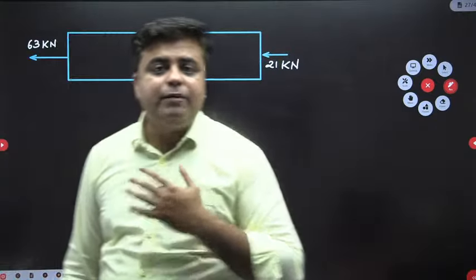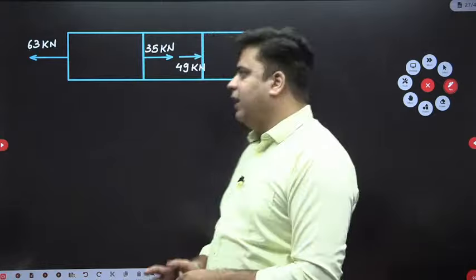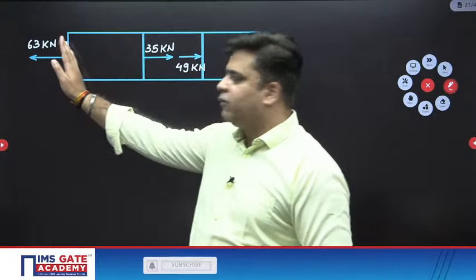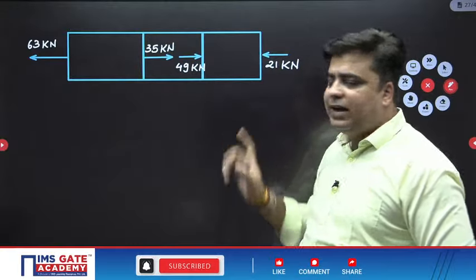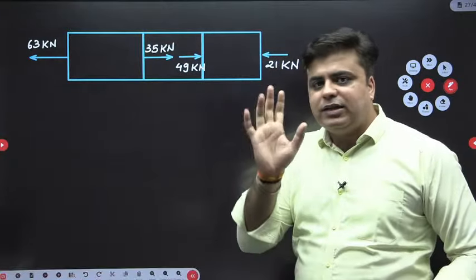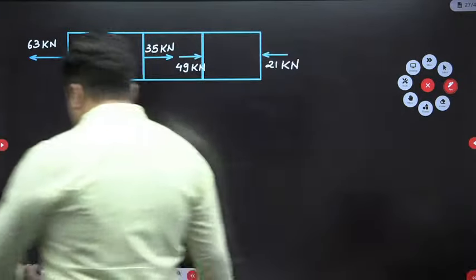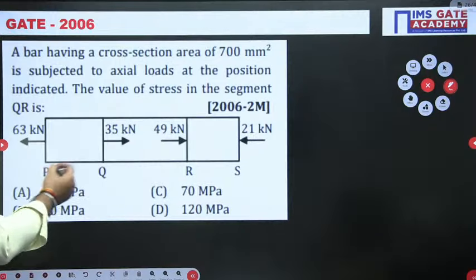But for me, I have made certain thumb rules. Every time I see this type of question, I start from the left end. And I start moving from the left end towards the right end, one block at a time, and I'll consider the equilibrium, right? So let me just name this. So this is PQRS.